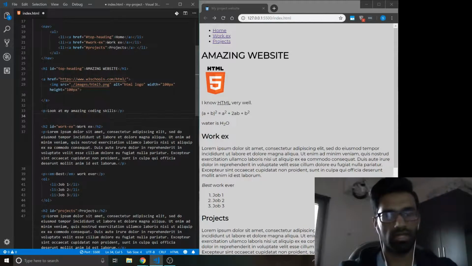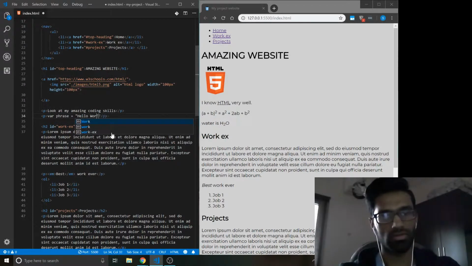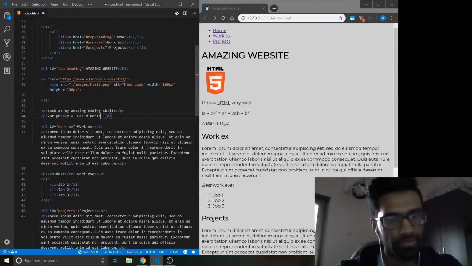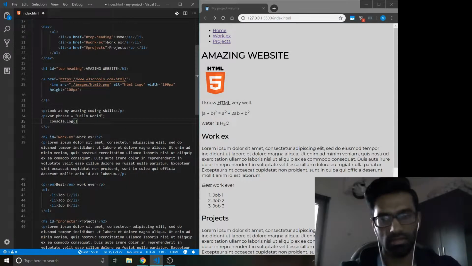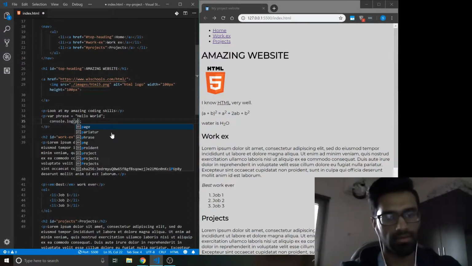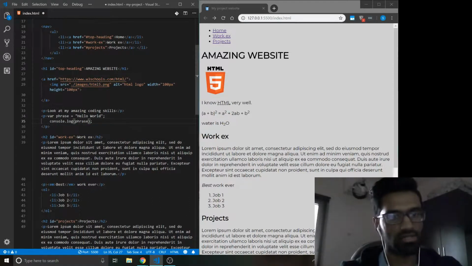Okay, and let's say we have some code in here. Let's say that we write some JavaScript code inside here. You don't need to understand what it is, but let's just write this for an example. We write var phrase is equal to hello world, and console.log phrase. What this code does is it says there's a variable called phrase with the value hello world, and when we log phrase, it should display hello world in the console. This won't actually work, but this is how the code should look. This is one line, and this is the next line.